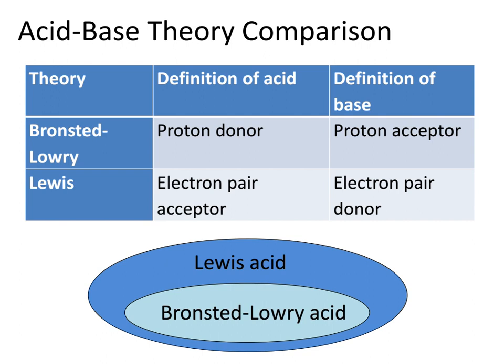So this little circle at the bottom here kind of shows that if it's a Bronsted-Lowry acid, it also is a Lewis acid. I guess the same applies to bases, but not every Lewis definition applies to the Bronsted-Lowry definition. So it's kind of a circular definition. And if we did include Arrhenius theory, it would be this tiny little nutshell in here that barely covers anything. So that's why they don't even bother to mention it really in IB.